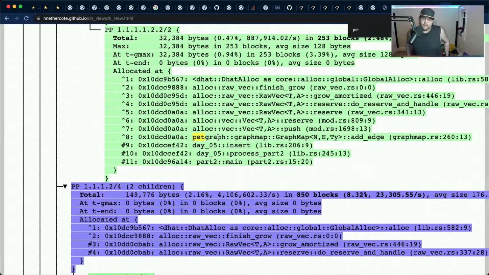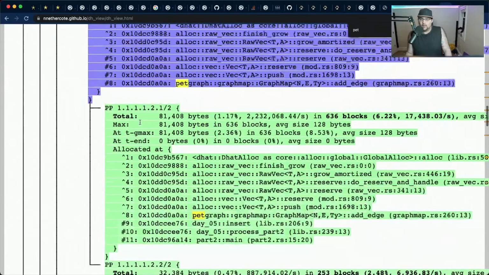I wonder if when we do the parsing, we can construct this data structure that we need for petgraph earlier, and then just use references from petgraph to those things.